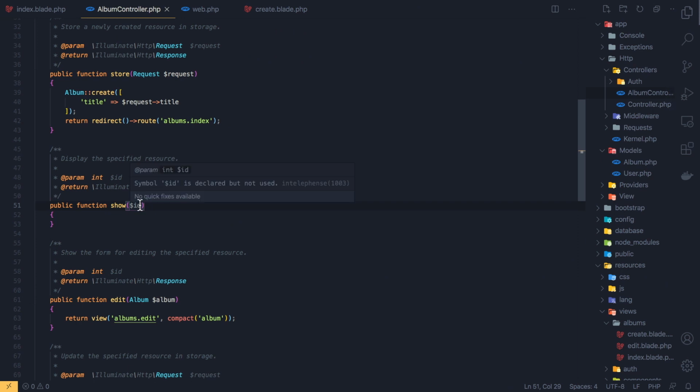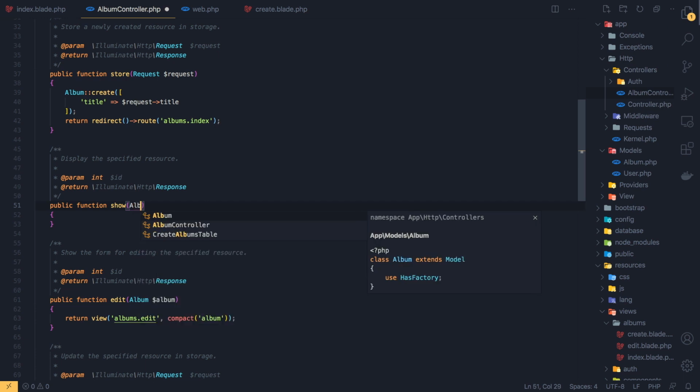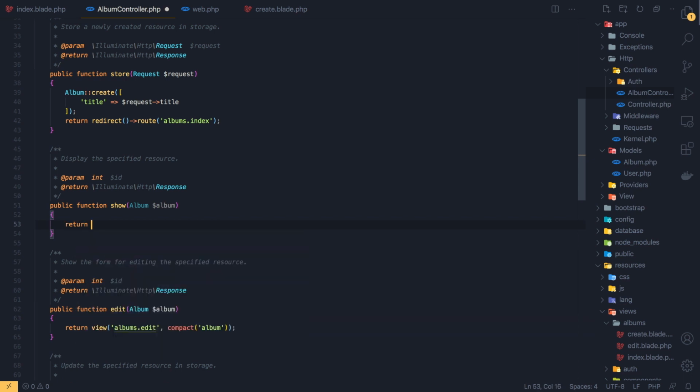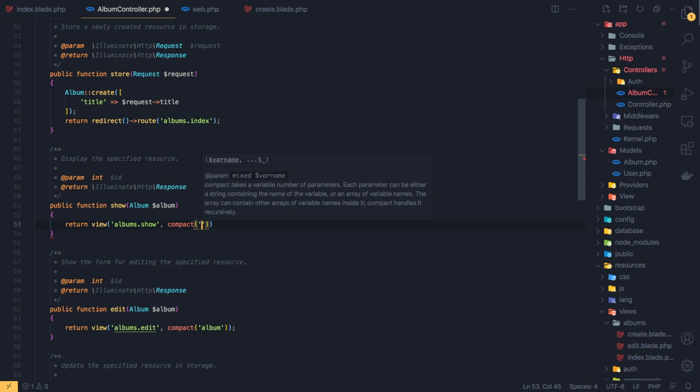So inside the album controller, when we have the show method, we add the album route model binding and return a view, albums.show. We don't have it, but I'm going to create it now and pass the album here. We need this. Okay, save.